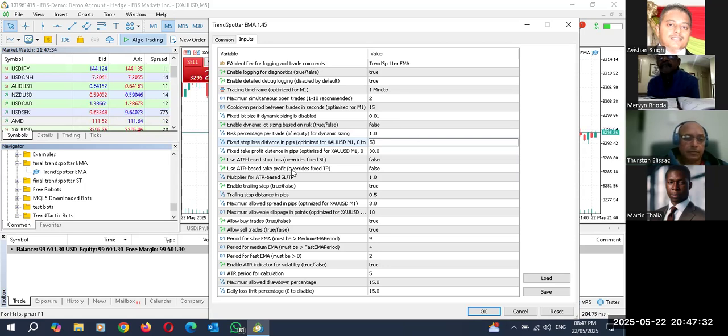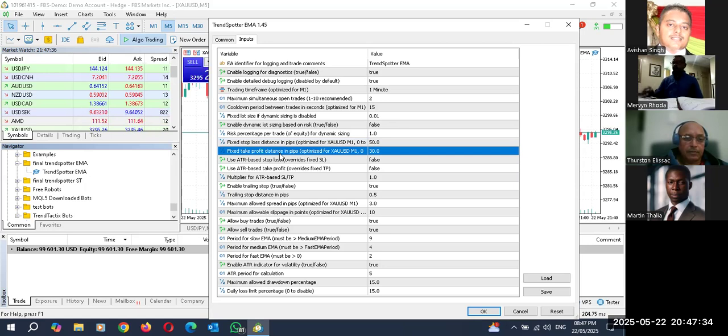All right, then you've got fixed take profit. Again, you want to eat the elephant in small chunks, but you can set this at a higher take profit. You can, but then it defeats the purpose of what the bot was created for. I've tested this.